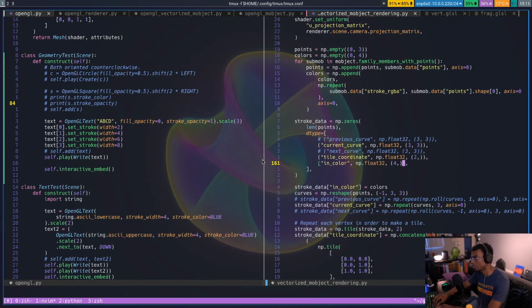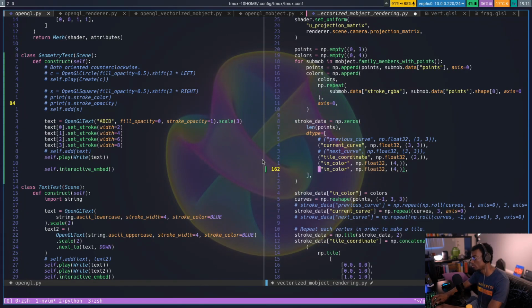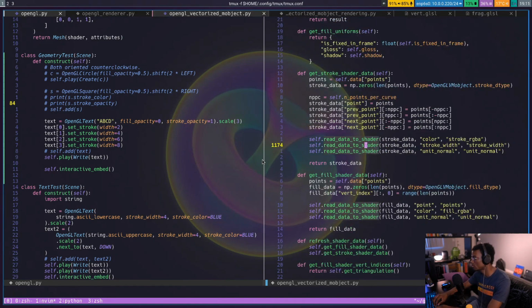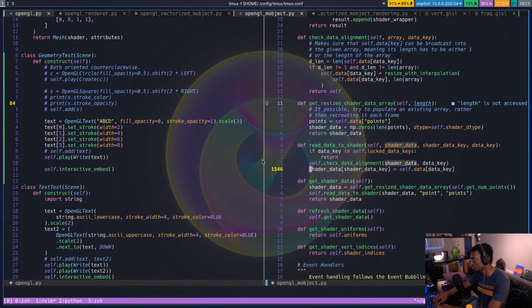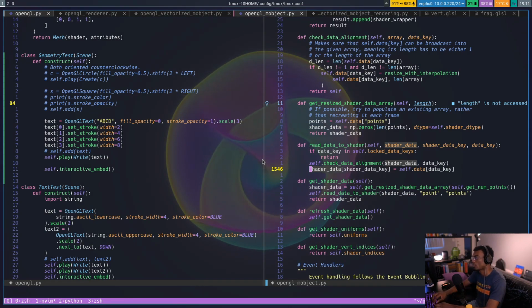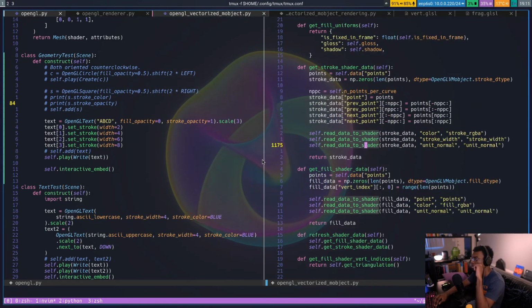Stroke width here is going to have to be an attribute. Well, I want to make sure this is what Grant's shaders do. Shader data at shader key. Read data to shader. Wait, does this set a uniform? Oh, this does set a uniform. Well, now I don't see how this works. Does that mean each of these mobjects has to be written with a different call to the shader, I guess?